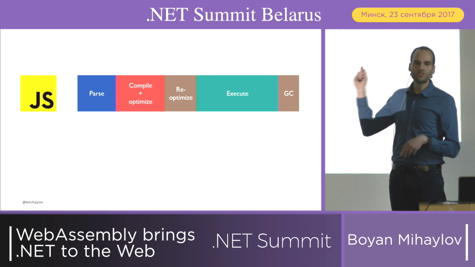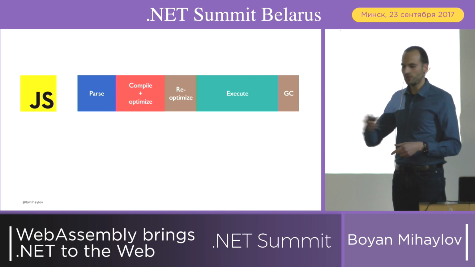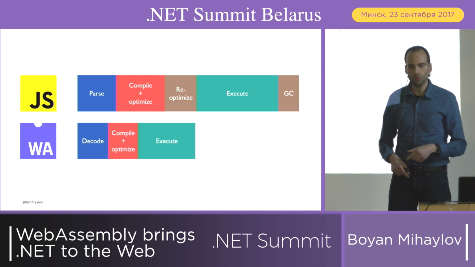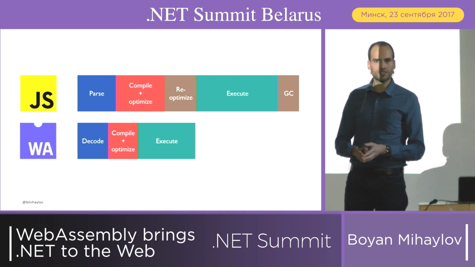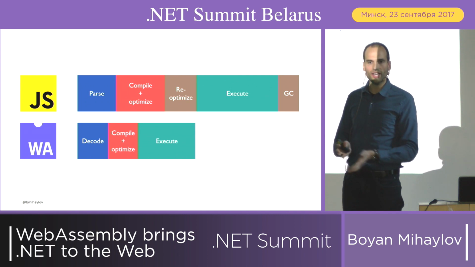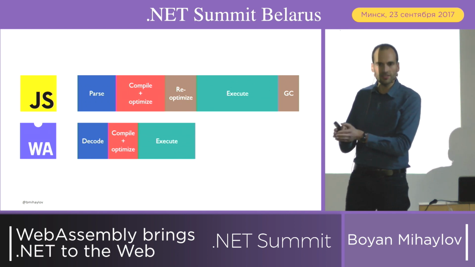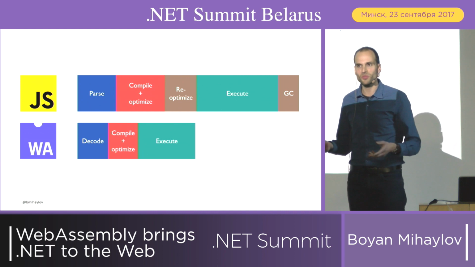And you know, the execution is then longer, and we have the garbage collector afterwards. So if we take a look at what WebAssembly would look like, it would be something like this. WebAssembly is a binary language, so we are not going to parse it, but instead we're going to decode it. And decoding takes less time than parsing. So already there we have some optimizations.